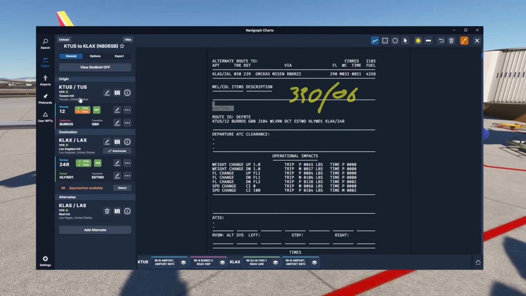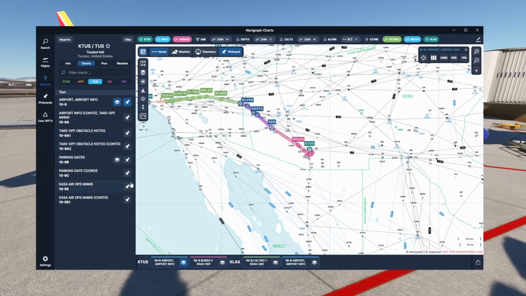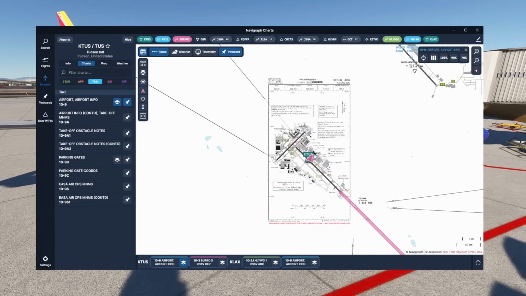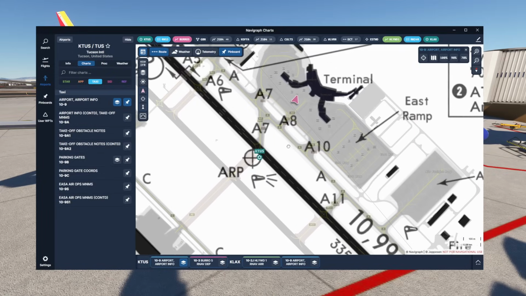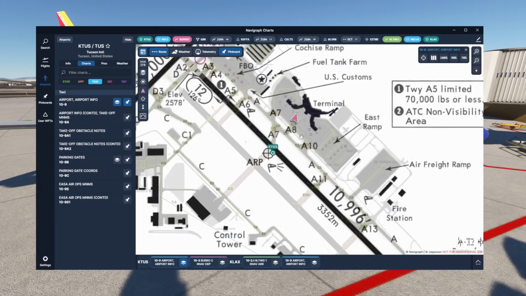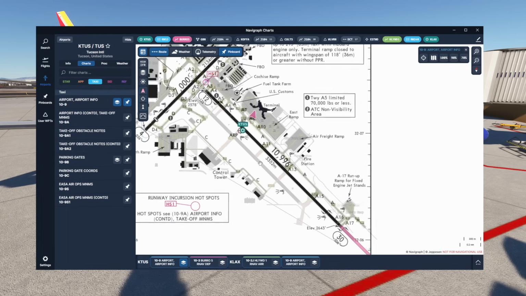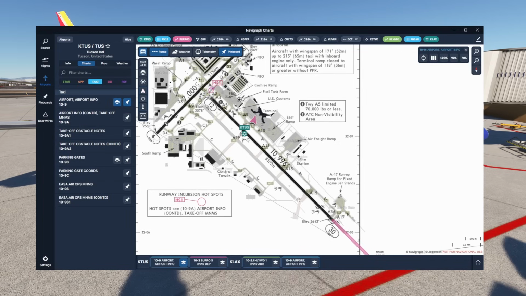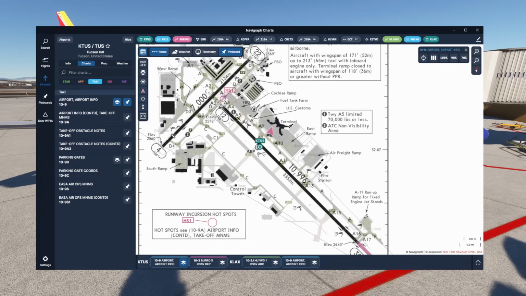But now let's also go to the charts. So let's go to our taxi chart here at Tucson. That's the wrong one. There it goes. So if we wanted to zoom in, now Tucson is about the easiest thing to ever taxi from because we have one taxiway, one runway. By the way, guys, make sure that you are checking your charts from now on, as I noticed that Tucson had a significant change. So this right here, which used to be a taxiway, was then turned into a runway, and has now, on the latest charts as of March of 2024, been decommissioned. So this is no longer a runway.